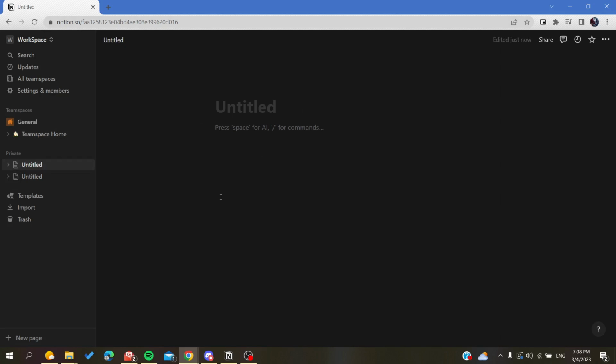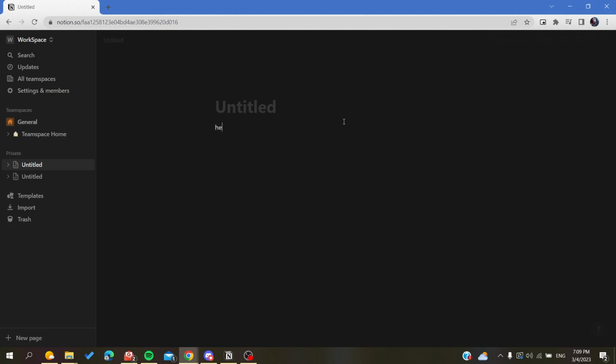So basically, the main idea in this feature is using the browser and not the Notion application. Because basically, all we need to do now is to zoom in or to use the browser zoom and not the application or the website itself. So there are many options to do so.